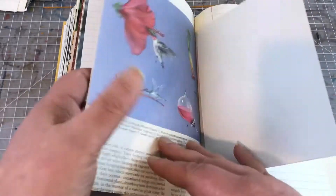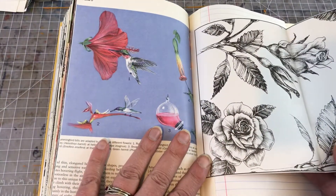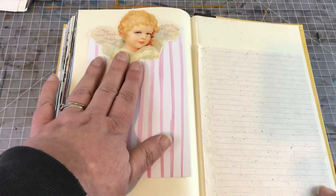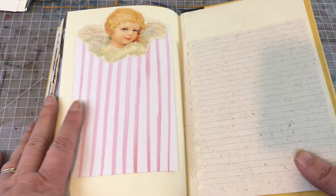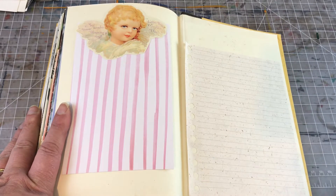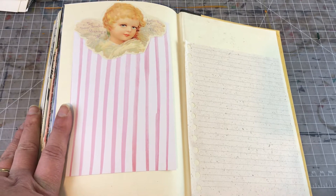Here's a hummingbird, and this folds out for a coloring page of roses. I did include an angel image at the very end. Here's my back cover — I do need to find something for the top of it; it's kind of boring and ho-hum, so I'll have to think on that before I get it to my recipient.